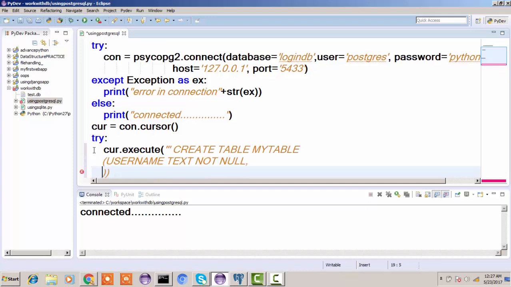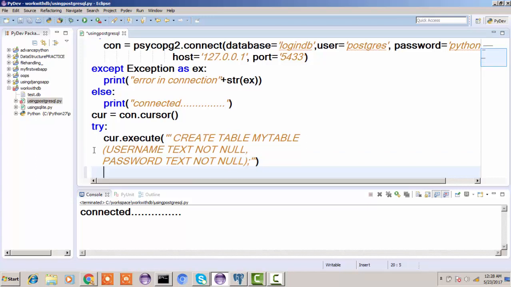In the same way I can create the other column, so password, and here it should also be text, not null. So it's up to you how you are defining your query, and then you have to use a semicolon here, don't forget it, and close the triple quotes. So this is the query I want to execute.